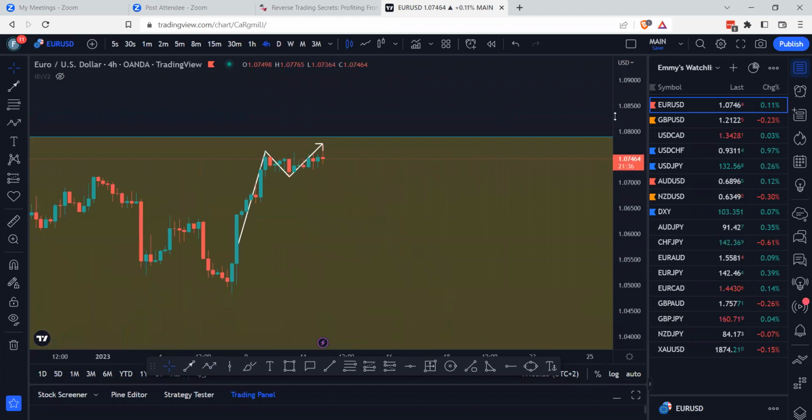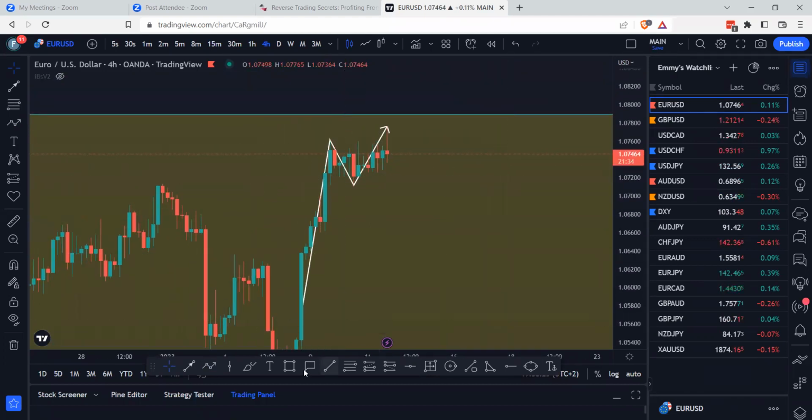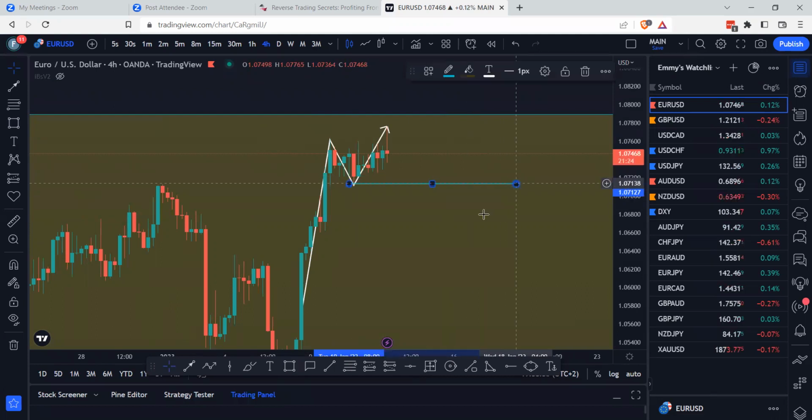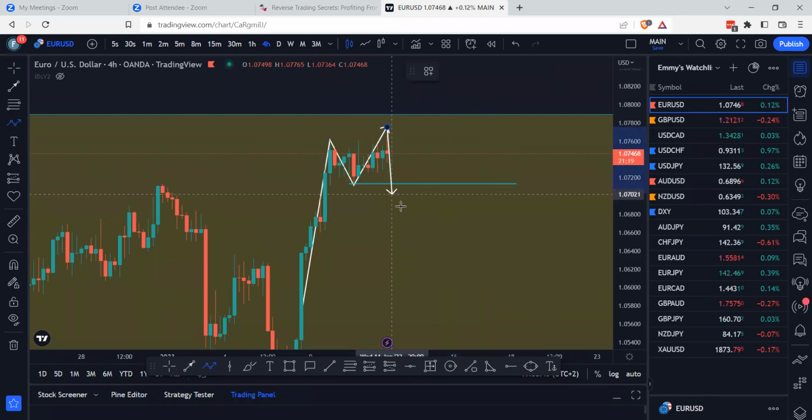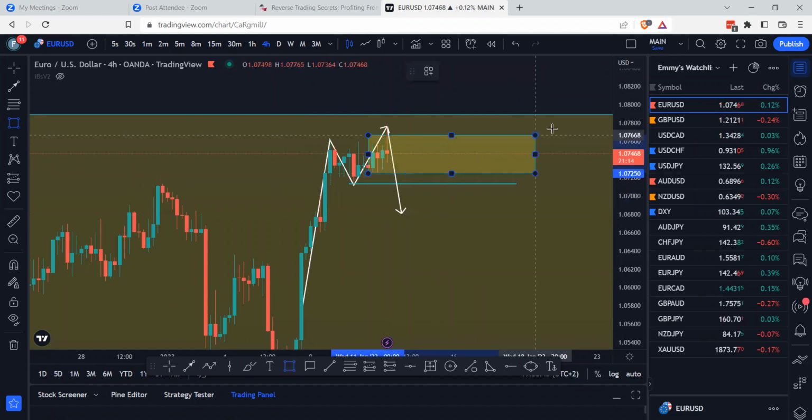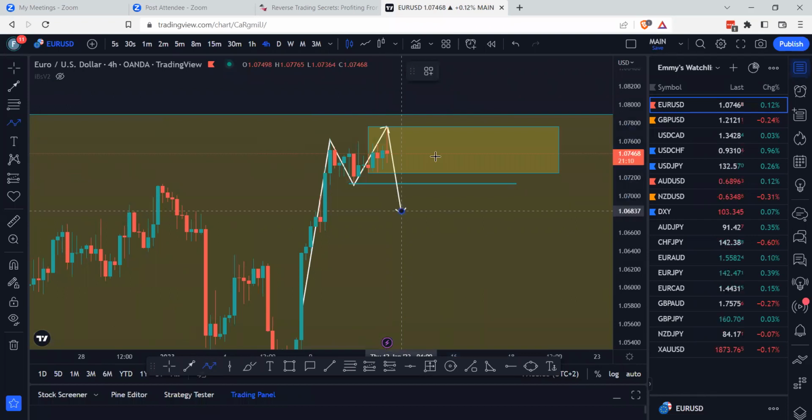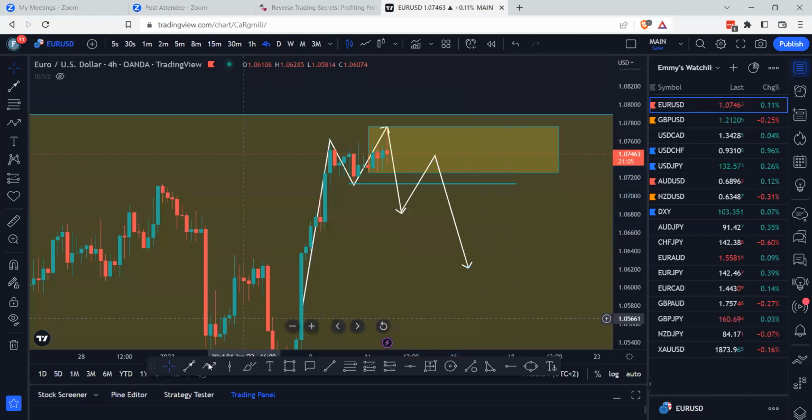So what you want to wait for on the 4 hours is the other flow shift. And for other flow to shift on 4 hours, based on this market structure, you need price to break this higher low here. Once this higher low has broken, like so, you want to wait for price to retrace into this supply range here. Inside this zone is where you want to start looking for your sell opportunities, okay? Your sell opportunities.